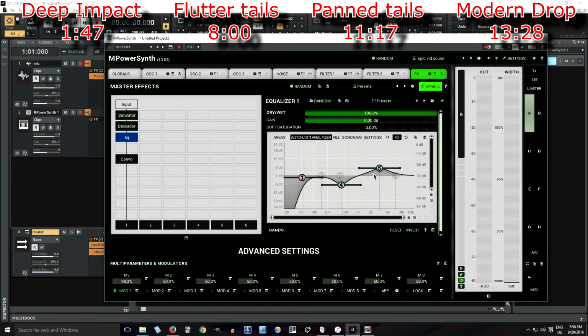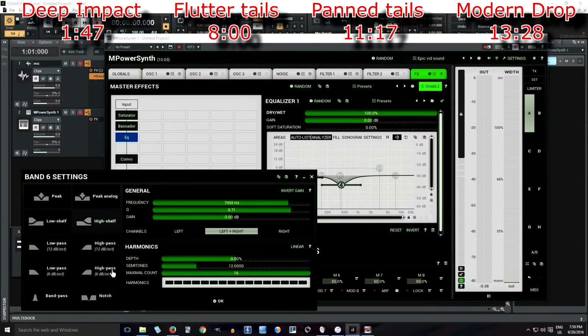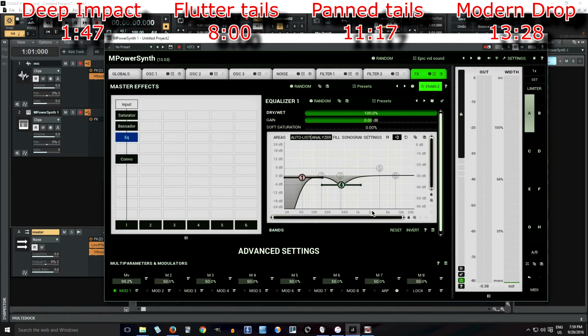But the second thing I want to do is here I had the fifth band emphasizing the attack, but I don't really want that for this sound. I want it to sound like it's far away, and I want it to be that rumbling sound. So take this off, and in fact what I'm going to do is use a low pass filter here. It's 6 decibels per octave, so it's a fairly low slope, it's not steep. Sorry, forgot English for a second. Here we go.